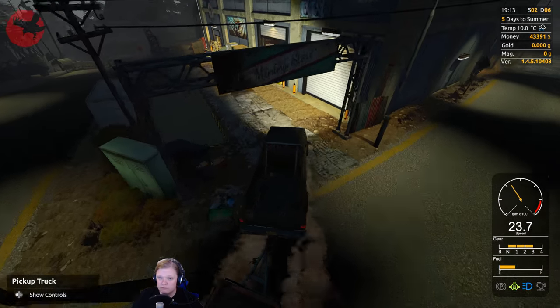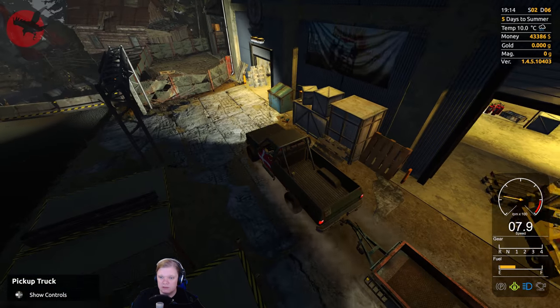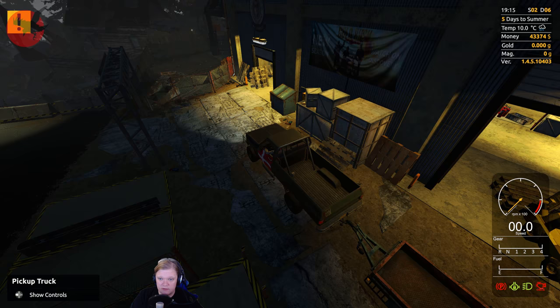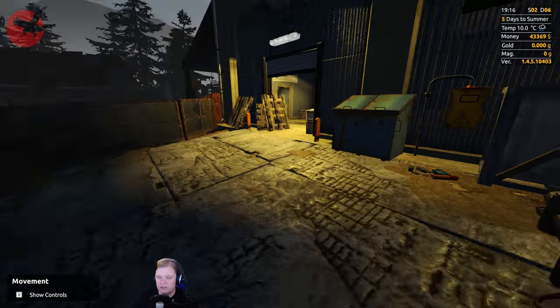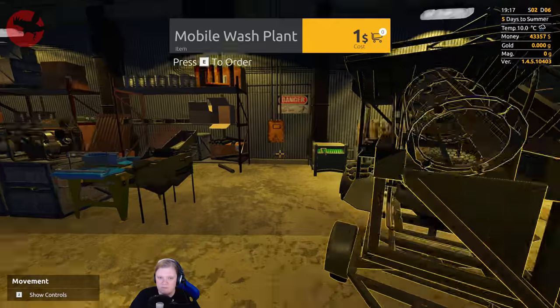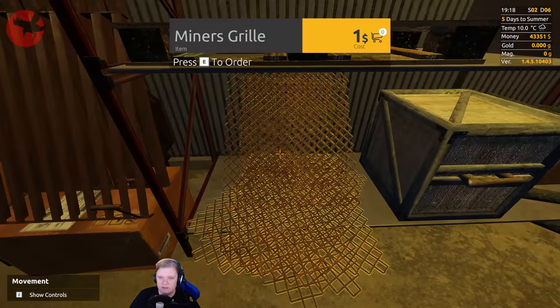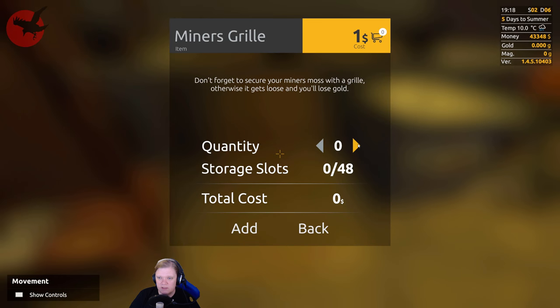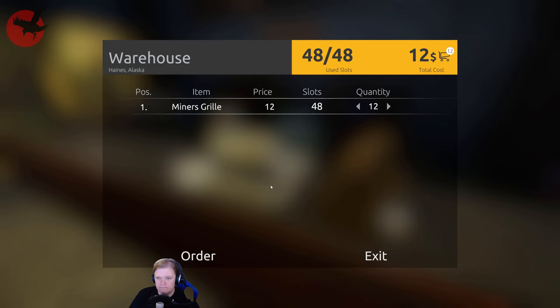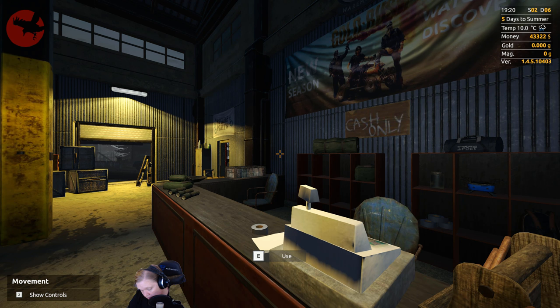And brake it. And turn off the engine and the light. We can start up the car again. Okay, so we need a lot of stuff. I'm pretty sure, yeah, there's these steel grills, mine grills. And I probably need... I really need 12. Well, it's not a problem. I've got money. Let's order that and cross that over.